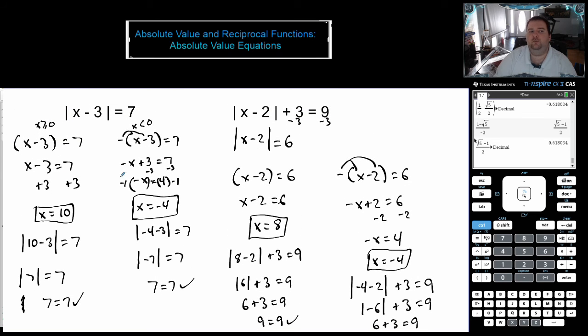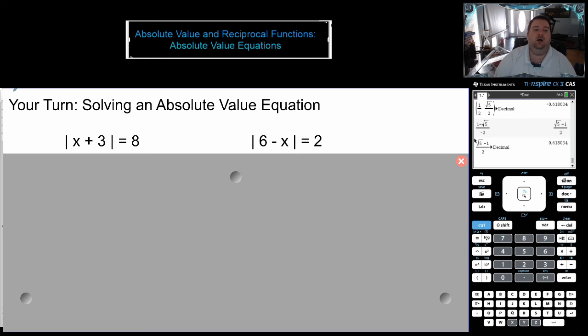So there we go. Hopefully you're starting to get in the mode here. All you do is you create your two cases and you solve them separately. Of course, this one's for when x is greater than or equal to 0, case number 1. And this one's for when x is going to be less than 0, case 2. Now, they're not always going to work. You have to test your answers. All right, it's going to be your turn. Go ahead and work through these problems and come back when you're done to check your solution.